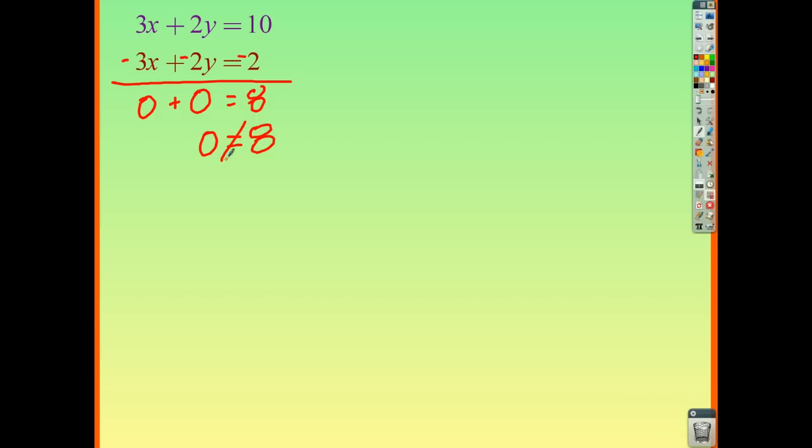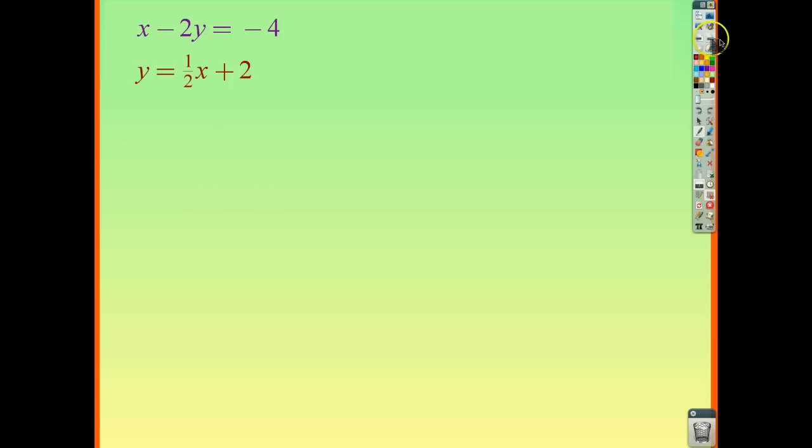Well, that's not true. And if you remember previous chapters, when we get something that looks like this, where you have 0 and something on opposite ends that don't equal each other, it's just impossible. So in this case, there is no solution. Okay? So two different ways to get to the same answer. One is by graphing. This was one of the first ways we learned how to do linear systems. And the second, by elimination.